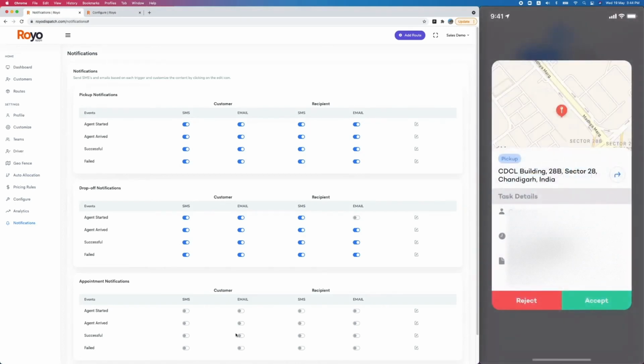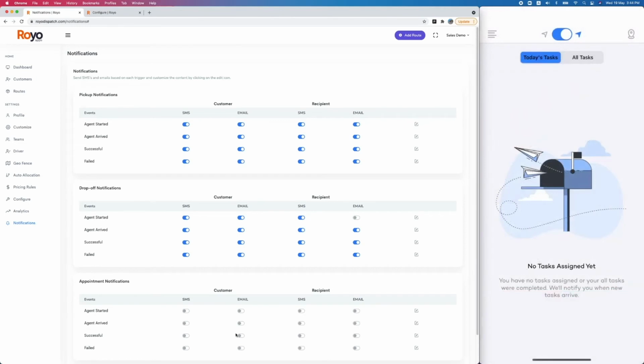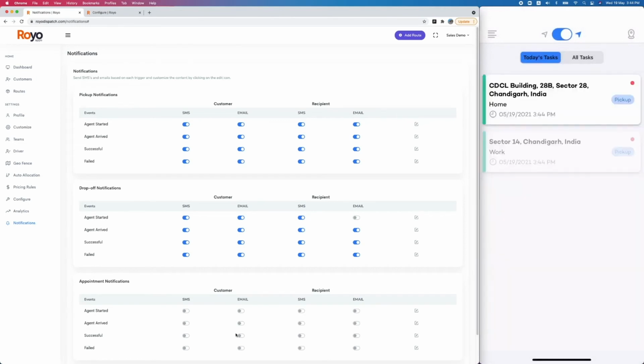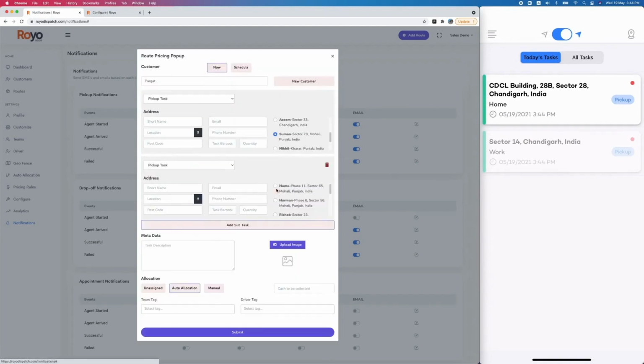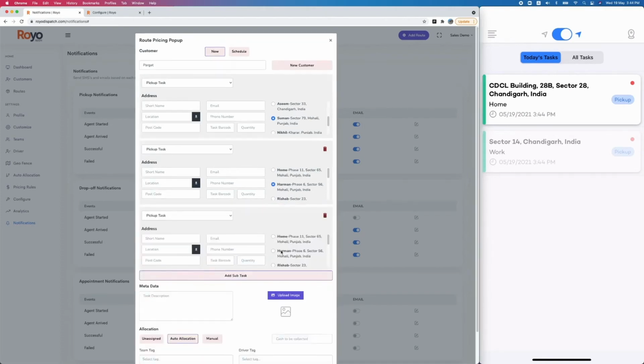Going forward, we will try manual allocation with a previous customer. Adding a couple more tasks here.